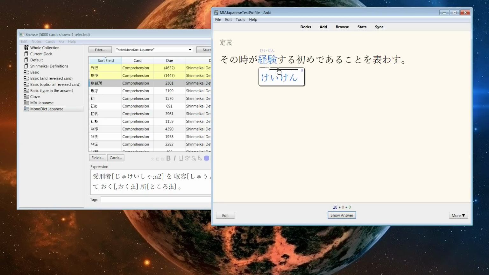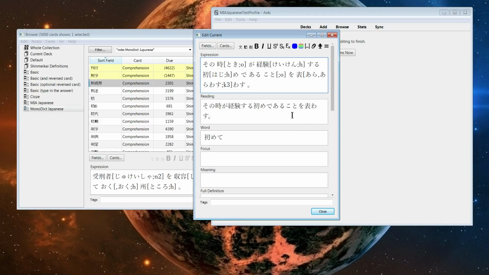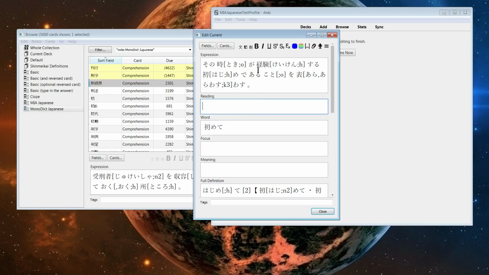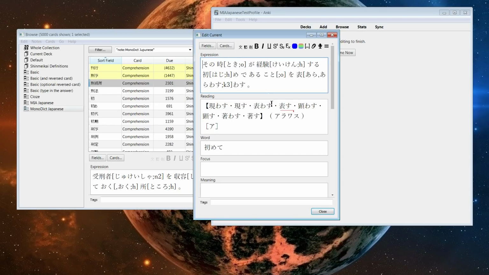So say we have a word, let's say our word keiken is our target word, and we want to add just audio to that. Now I've gone into the config and I've actually changed the target field to the reading field. So the target field is the reading field for audio and PitchGraph exports. Now let's take a look. We can just export a PitchGraph and the audio for the word that we want. I mean, we can change it at any time to another word as well.